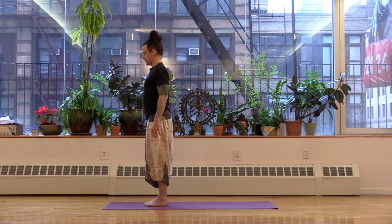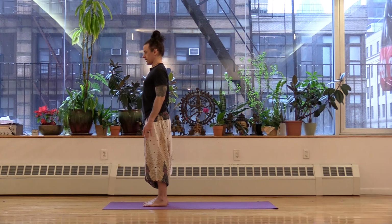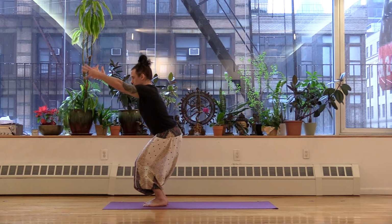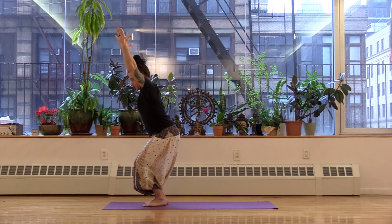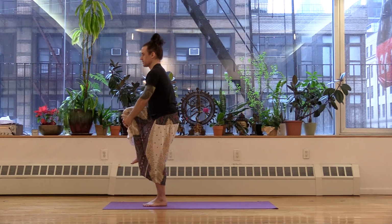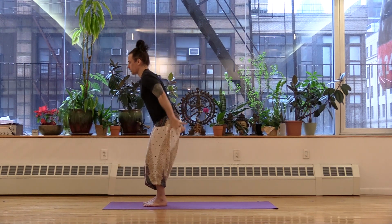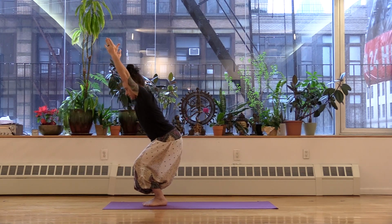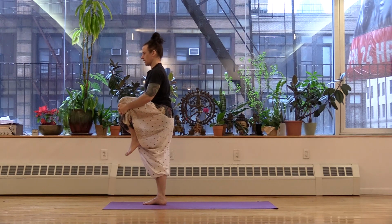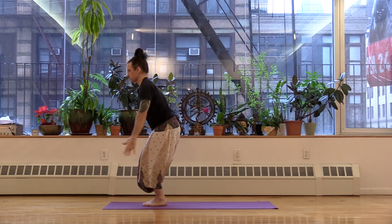All right. So just find a nice tall stance at the front of your mat with your hands hanging by your sides. On your inhale, we're going to sweep the arms up and bend both knees. Utkatasana. And then as you stand up again, take the right knee with you. Squeeze it up into the chest. Draw the shoulders back. Cool. Bend the knees. Sit down low. Utkatasana. And then as you stand up, opposite left knee is going to hug up into the chest. Give it a good solid squeeze. We're opening up the hip. Nice.